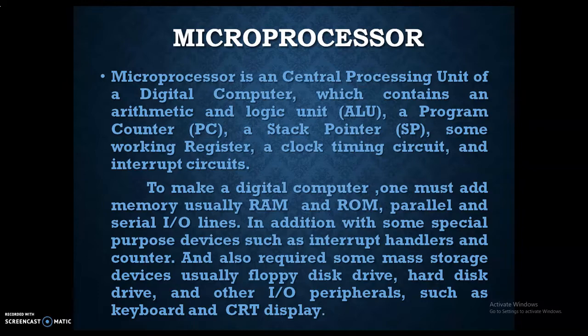Any number of RAM and ROM can be connected depending on the hardware support of the microprocessor unit. Some other input-output devices like optical drives, floppy disk drive, hard disk drive, and printers, displays, keyboard, mouse, all are peripheral devices that can be connected with the microprocessor. And the main advantage of the microprocessor is it can perform various jobs at a time.